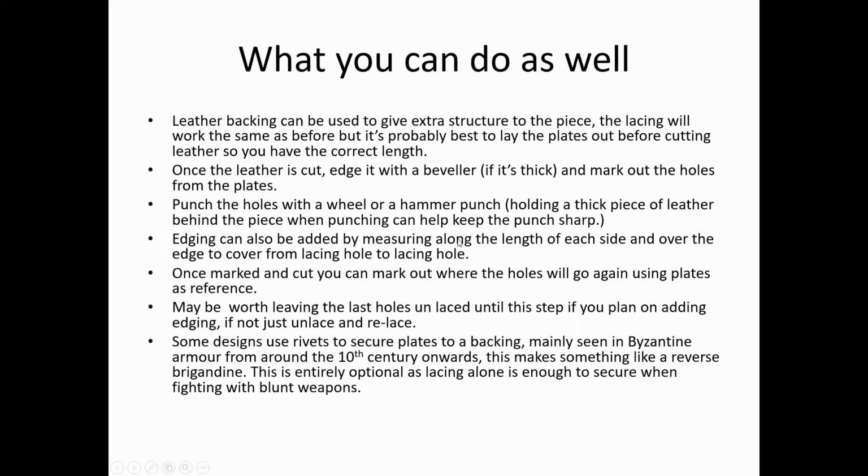And here's just a few other things you can do as extras. I mentioned before, leather backing, which does give a bit more rigidity, but does add weight, especially if you're going a bit overkill like I did with 3 or 4mm thick leather, which is a bit mad. If you're going for like 1mm thick, then it shouldn't add too much more weight and still give you that bit of structure and support to the plates, which can be nice to keep it in that shape.